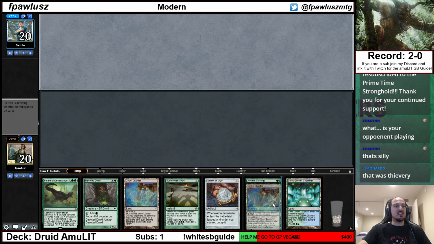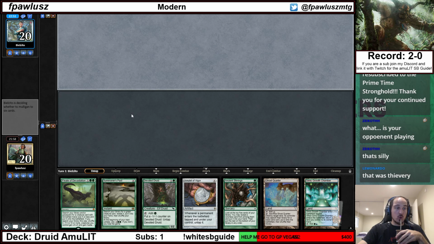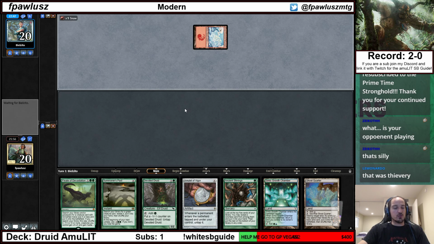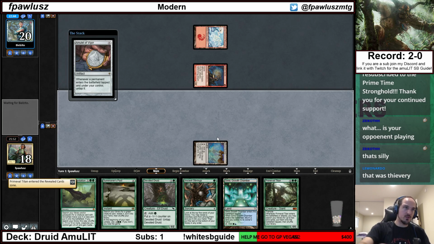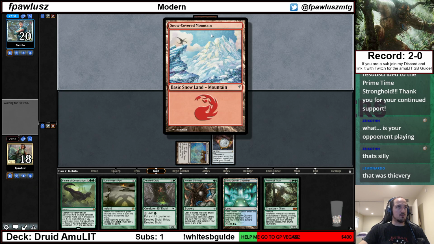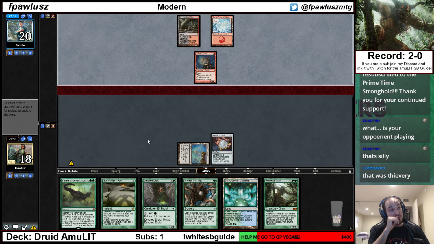That was definitely thievery. I agree with that statement. Yep, keep this. It's not great if my opponent has an answer to this Amulet, but hopefully they don't. That's a Primetime. Alright, don't answer my Amulet, please. I'm playing it out because I want to play around Eidolon. It seems more possible for my opponent to have Eidolon than to have Reverie or whatever.